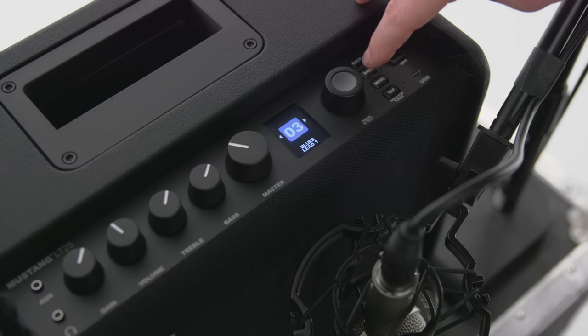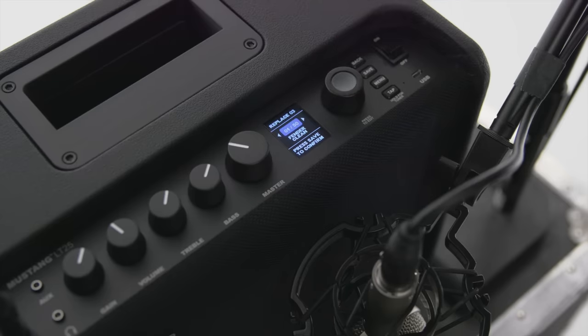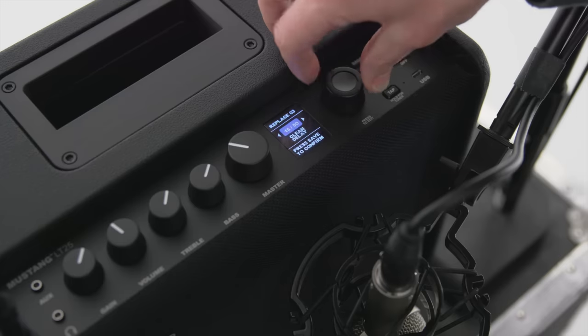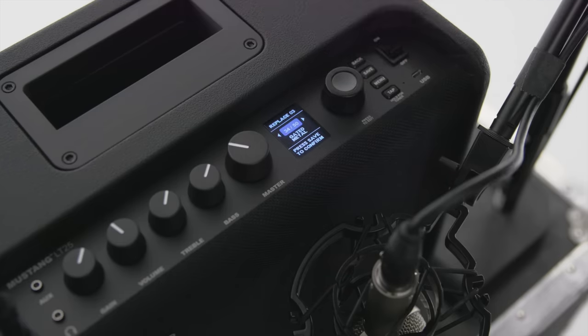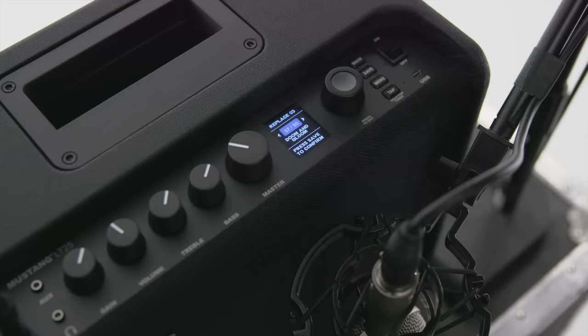When you go to the Save button and select it, you'll notice at the bottom it says Replace. When you select that, you'll notice it actually has 50 presets. You'll have the original 30 that you already have on the amplifier, but as you get past it, from 31 to 50 are additional presets with different models and different effects that you can save anywhere on the amplifier.